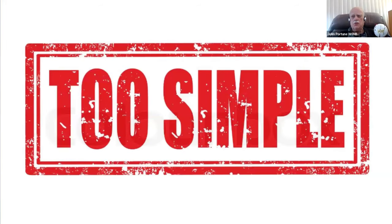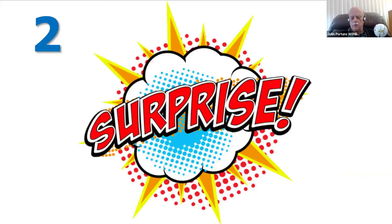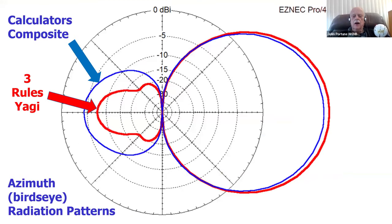You're going to say, wait a minute, that's too simple. Wait a minute. It's not too simple, and I'm going to prove it to you. Surprise number two, and this was a big surprise to me. Here are two radiation plots from EZNEC.